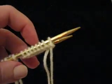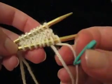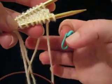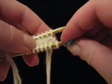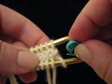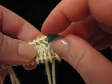The last thing I want to do before we move on is mark the beginning of our round. We can see here that here's our tail. That's where we started. I just want you to know where we started, so we're just going to take a marker like this and stick it just right in here on the side. Like that, and mark it.